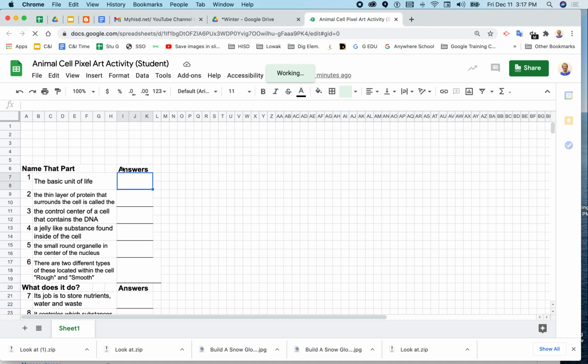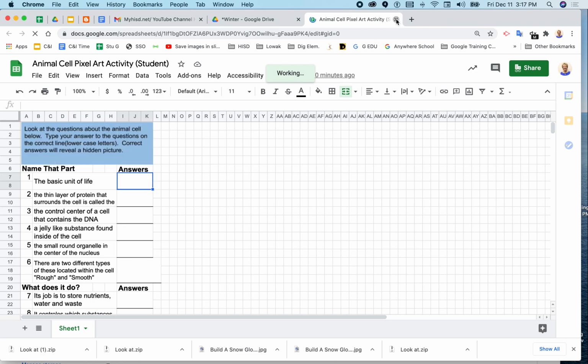If you want to give any other directions, usually there are some directions at the top. They're probably just taking a little while to load here. You can edit this and change the directions. What you don't want to do is edit any of the questions or any of the answers within here, because they're tied to the code, unless you're used to using Google Sheets and coding.